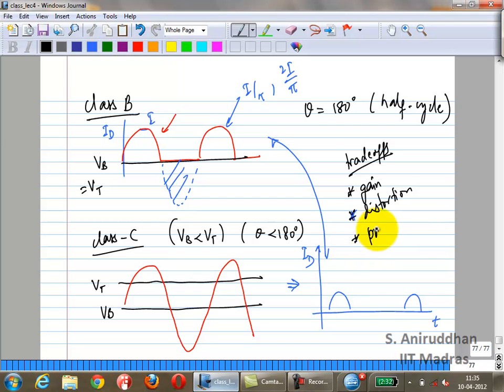The last one is the power efficiency. If you are trying to drive some large load, if you have several milliamps, tens or hundreds of milliamps, you are definitely worried about efficiency. That is, you are going to calculate the signal power and find out how much DC power you are burning to drive that much signal power. That will be a measure of the power efficiency.